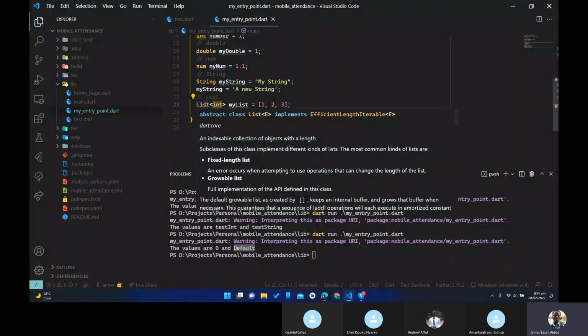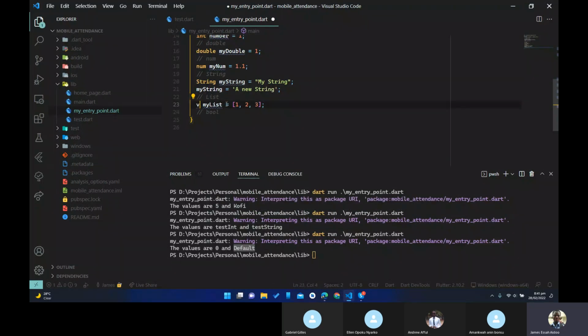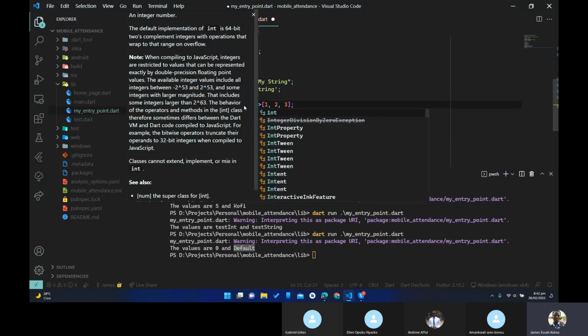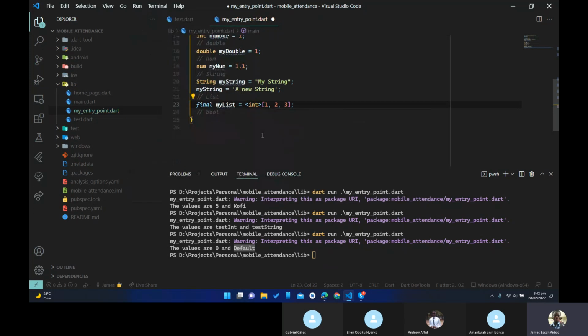Do you get it? This is one way I could have done it, or I could have done var or final, one of the two, and then over here I will specify that same thing. So these are the two ways I can create items of generic types. I can either specify the type here, or I can do it here.